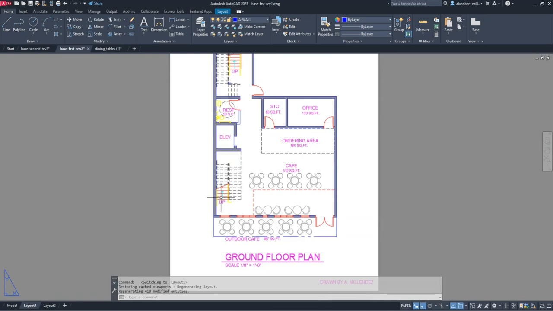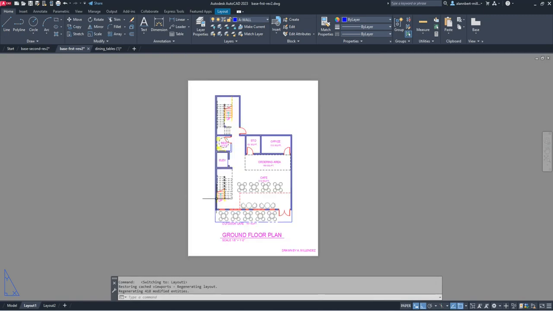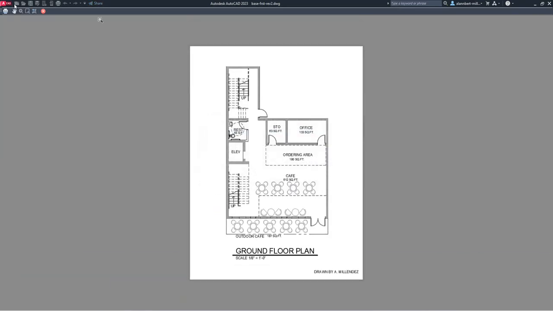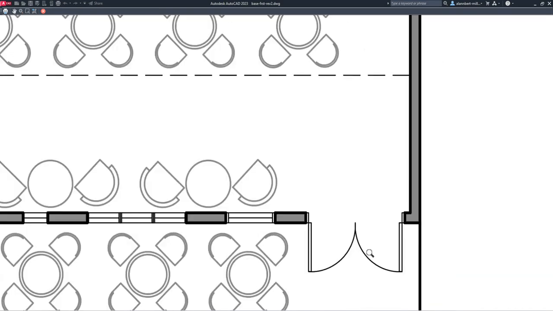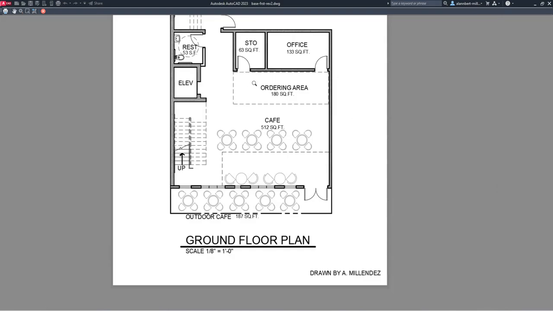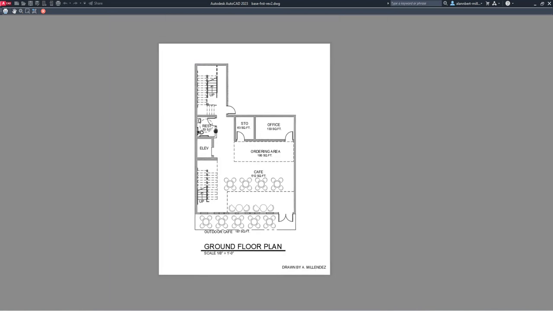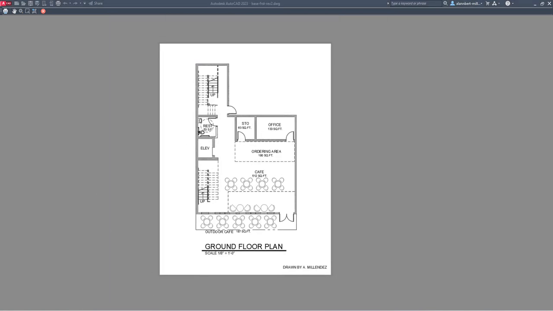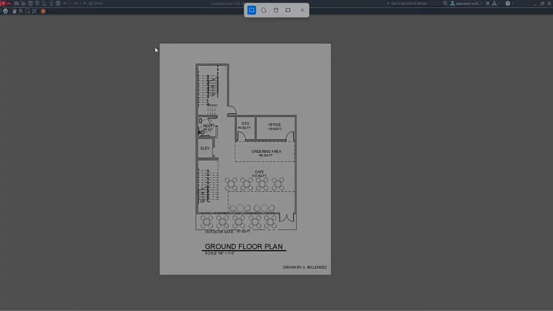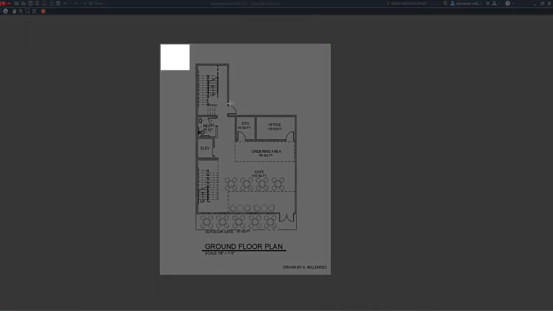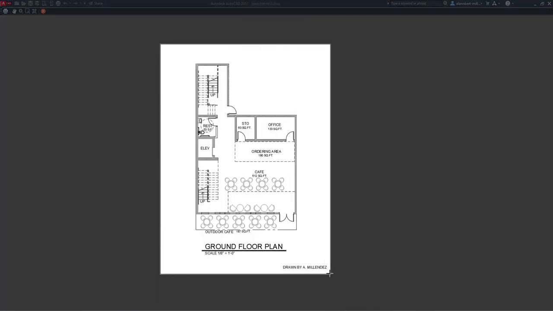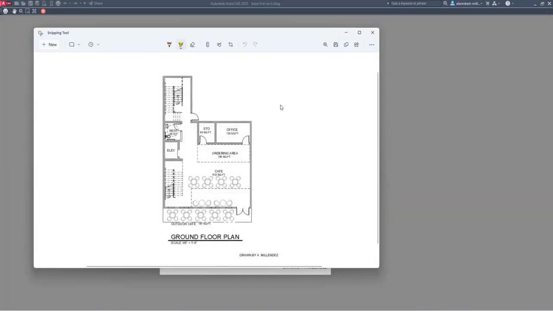Okay, preview. Then inspect the walls. It looks like everything is good and fine. So you're going to get your snip again, create a new screenshot of that one and paste that in our Padlet.